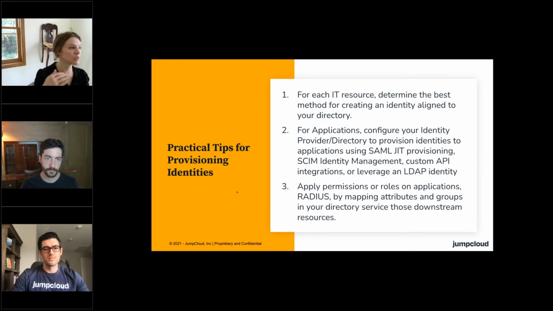When, say, a role is passed down to a certain application, there may be automation that takes place on that application. AWS is a prime example. They have their own ABAC system that can apply roles based on the attributes that your directory is passing. So ensuring that you have the right data being passed down on those users to facilitate as much automation around roles or permissions on those downstream resources is going to pay dividends.